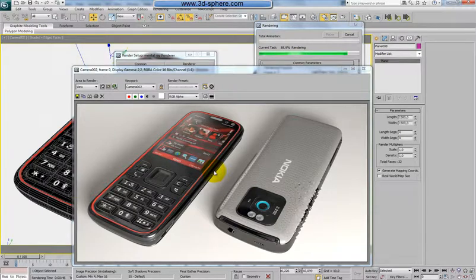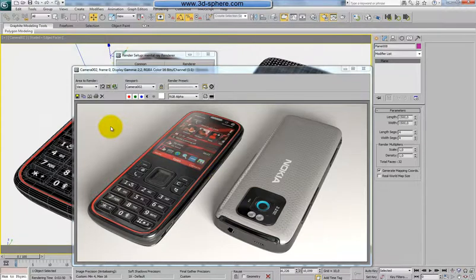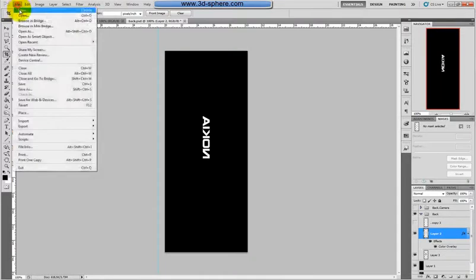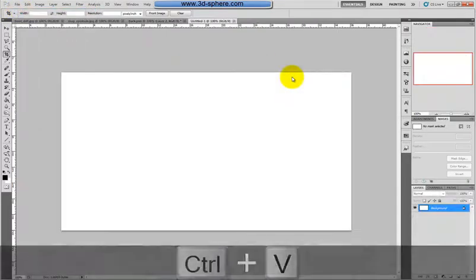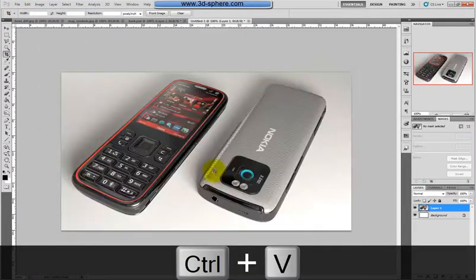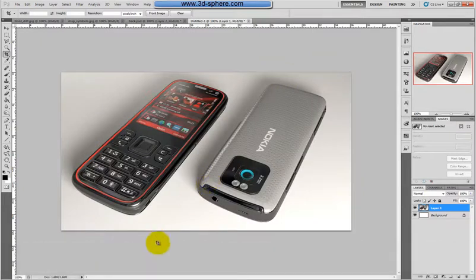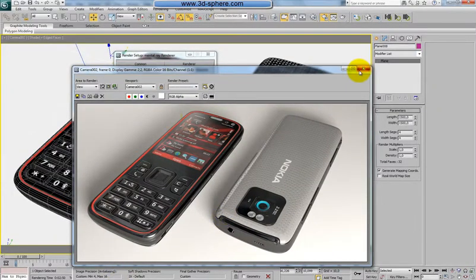I also want to do an ambient occlusion map and place this in Photoshop. Okay, so copy. I always do it two times. I will do a new Ctrl V here. Yeah, it's nice. I like that. Let's go back to Max.